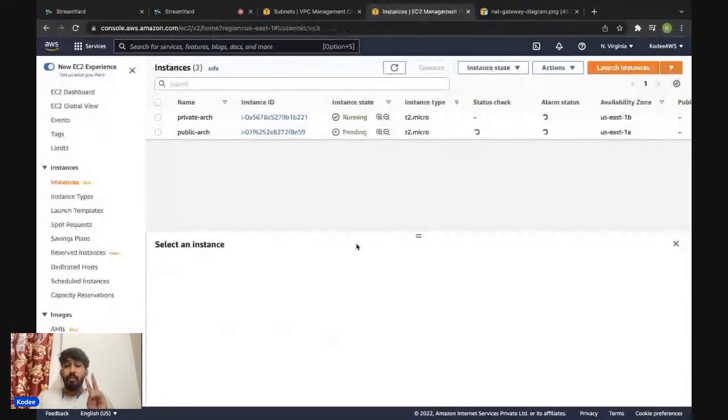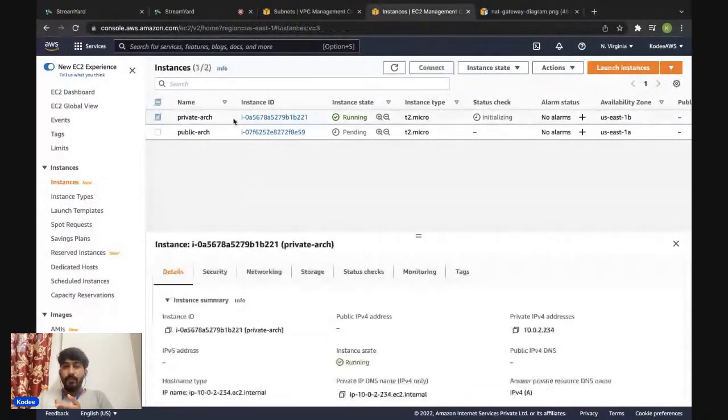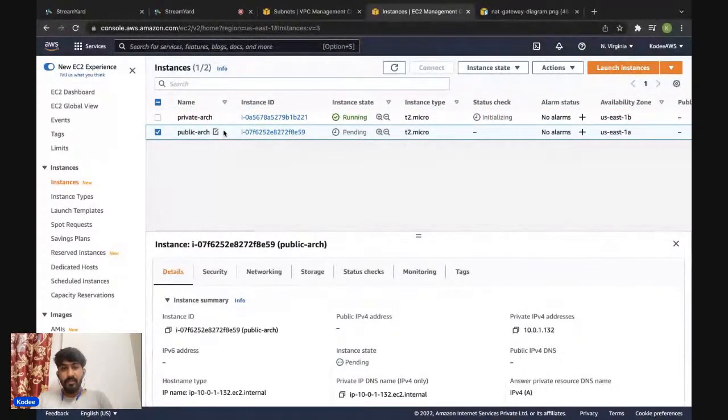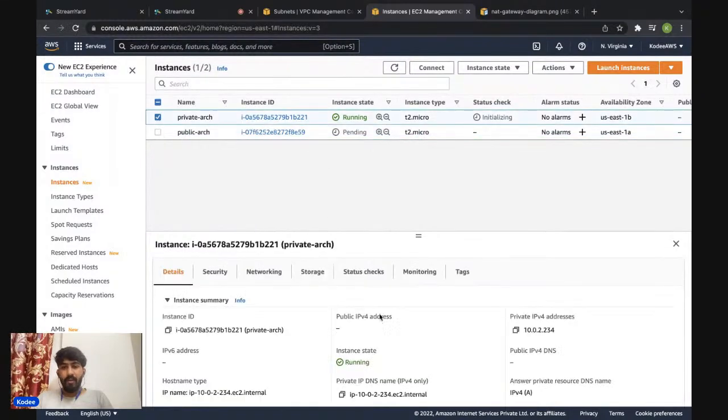Okay, so now I've launched two instances, guys. One is the private instance and one is the public instance. So the public instance will have a public IP and a private IP, and the private instance will have only a private IP. I think I've made a mistake here while launching this.